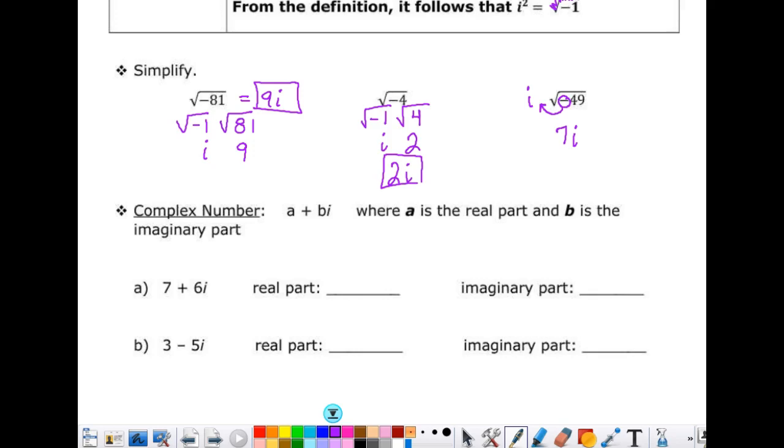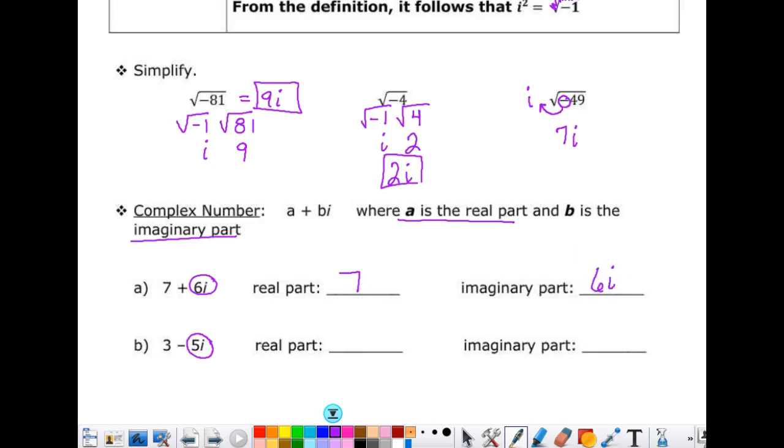Okay, so moving all along here. You have a complex number. a is the real part, and b is the imaginary part. So anytime you have an i, the i's are generally not used like when you're doing just normal algebra. They save the i's for all of this square root complex number stuff. So that means that there's an imaginary number. So the real part is 7. The imaginary part is 6i.